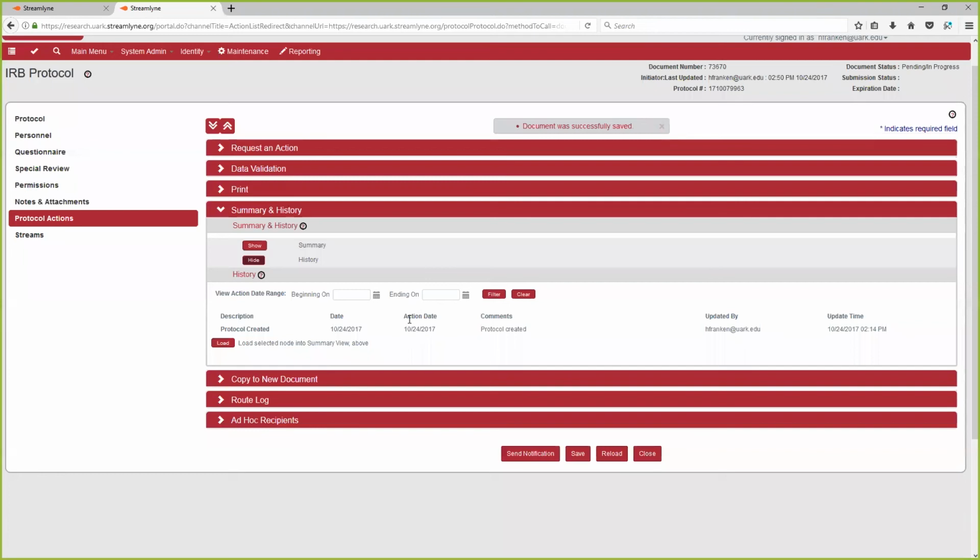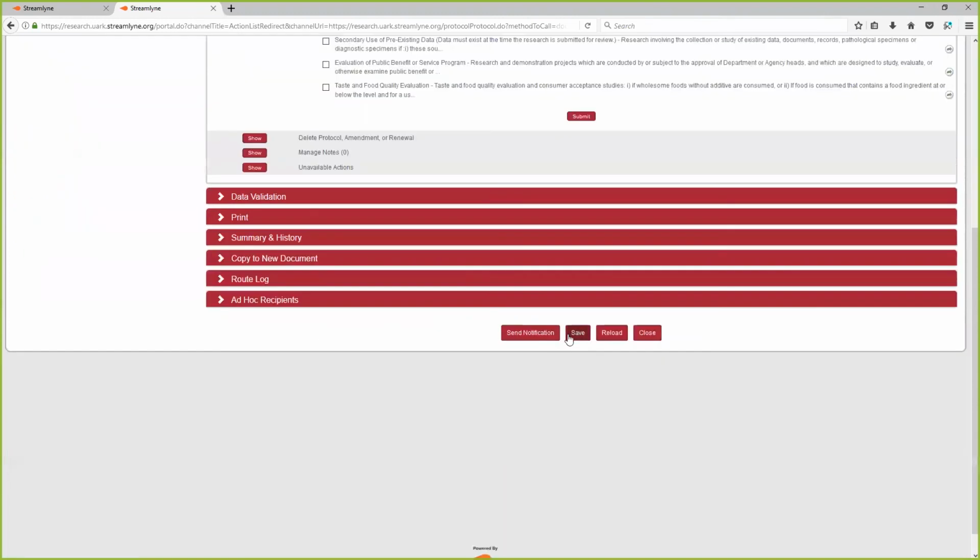If you happen to lose that letter or need to pull it up and send it to someone, you would be able to find it here under the History tab. The description would be something along the lines of approval, and then it would say correspondence, and you can click it and it would generate the approval letter in a PDF format with the same dates that you originally received.